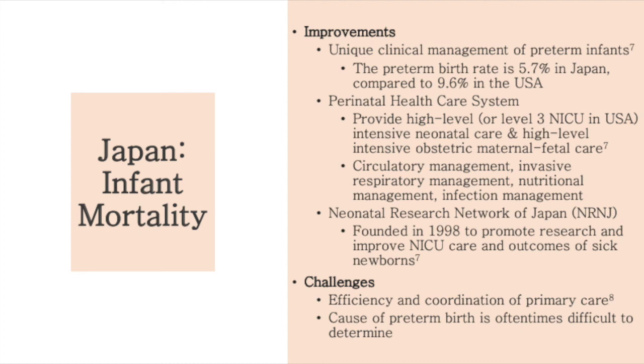For example, with nutritional management, it has been seen that the incidence of a disease that infects the intestines of infants is a lot lower in Japan than in other countries, and this low rate can be attributed to the nutrition management of extremely preterm infants in Japan. Additionally, because of the good infection management that they have with infants in Japan, the incidence of late onset sepsis was found to be a lot lower here than in other countries.